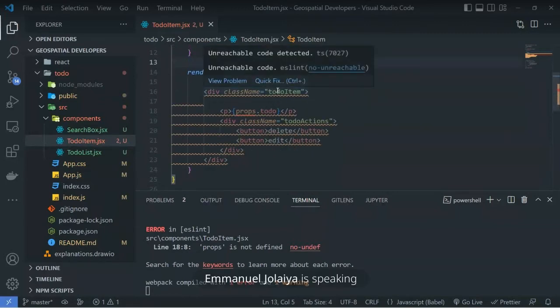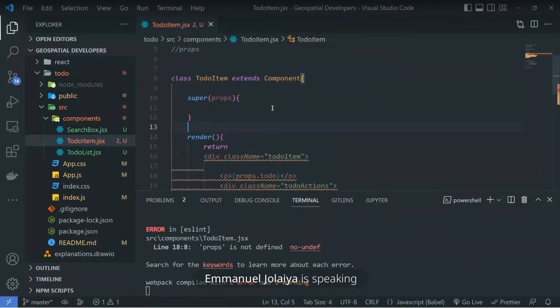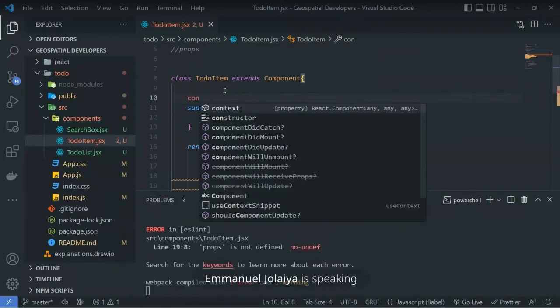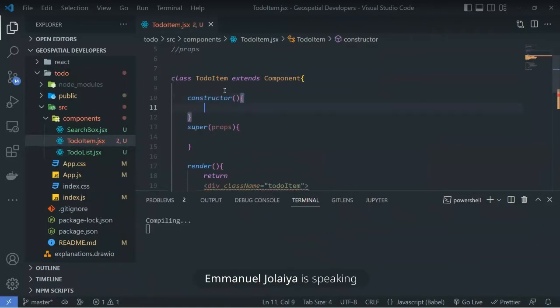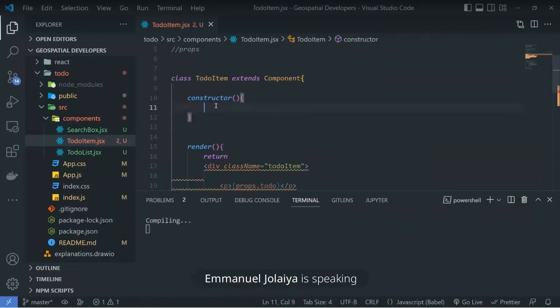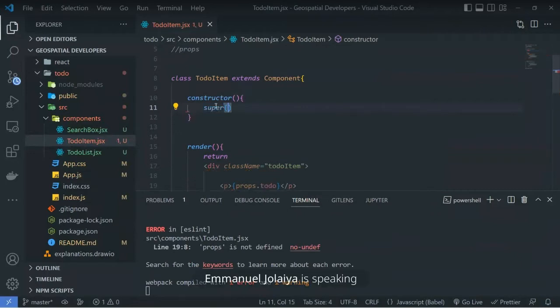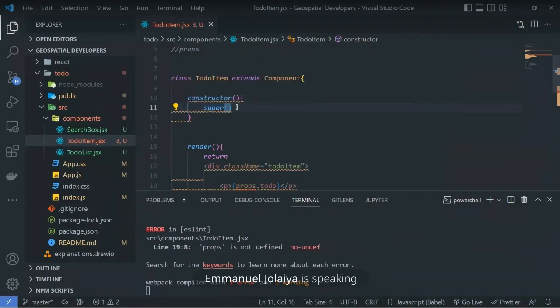You return this thing. So this super is, like I said, like init, but I think super is something that comes under the constructor. So I think that's something we are missing here. That's what I missed. Every class has a constructor. This constructor is like the init, and it's in this constructor that we now call super. I rarely use class components, but this was what I started with anyway. So this constructor will be the one that gets the props.